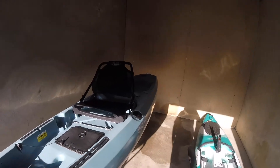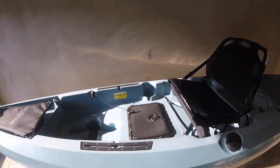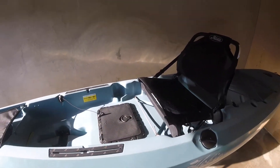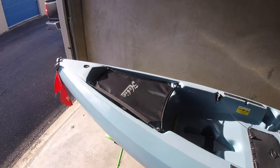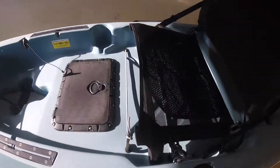Here's my Hobie Compass. I do rent out storage for it because I live in an apartment and have no space. This cost me around two thousand one hundred and fifty dollars — I'll post the correct price. The folks at Fishing Tackle Unlimited here in Houston were pretty helpful.